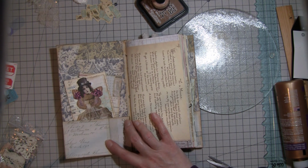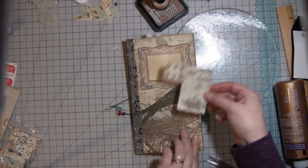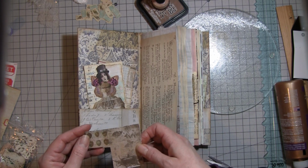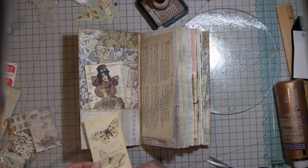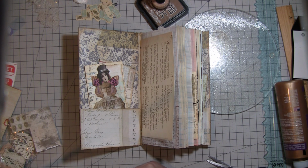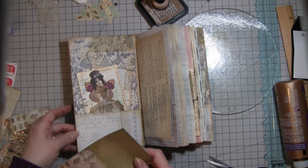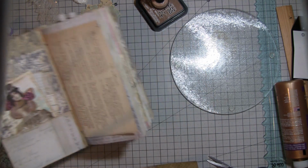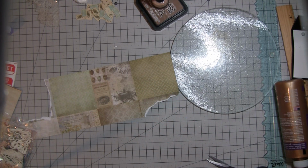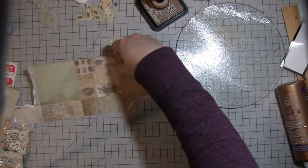All right, so let's decorate this because it's a little bit plain. I don't love it like that. And I have these pieces that match, that's that little piece. I thought that might be fun, but I might come across this way with the eggs. That's not very big though. Let's see. I like that butterfly, but I have another butterfly I might put on there. Let's see. I think I just need more of that picture than what's left on that one because it needs to be more of it this way. So I'm going to use this one, and I'll probably use some of the parts on either side.